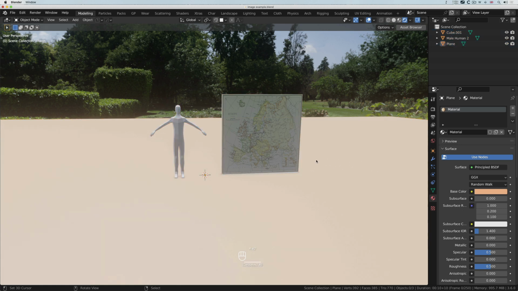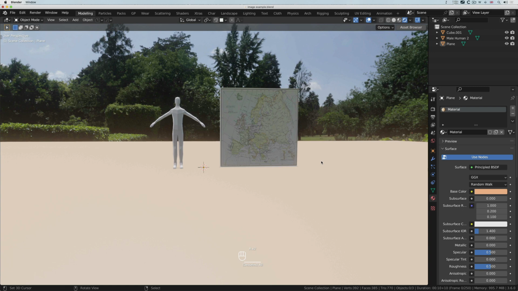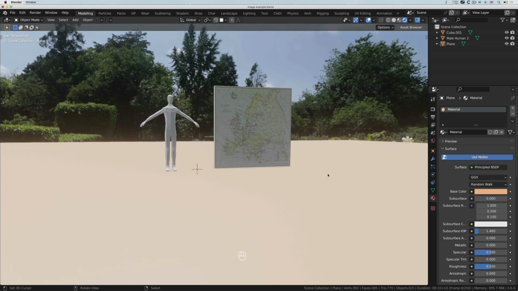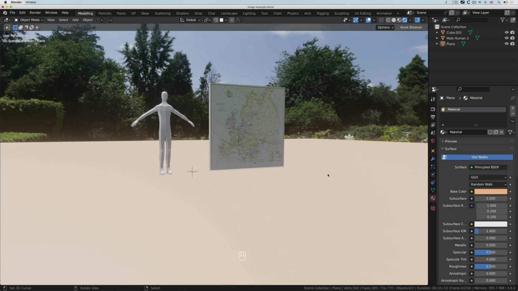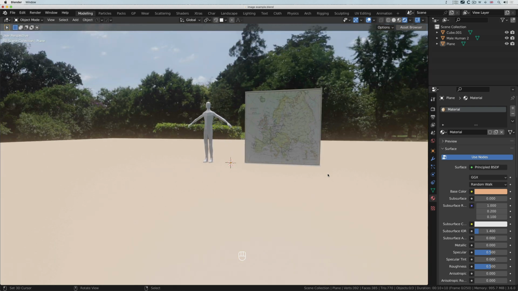And I can always add my camera to get a view, and I could find a material online, maybe double tap A to deselect. There you go, you see, so I could make it a grass material or something like that. So I can position it, I'm just scrolling with the mouse, moving around to get a nice position to give me my shape, my scene as it were. And that's how you bring in an image, and that's how you put it on a particular face of a mesh or an object.